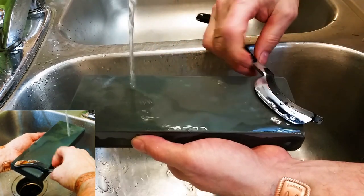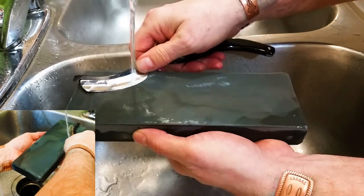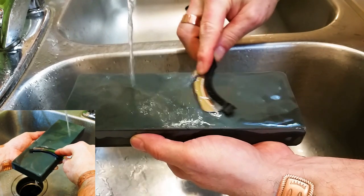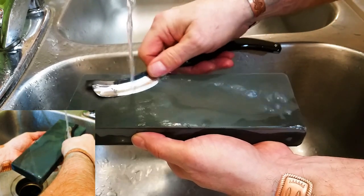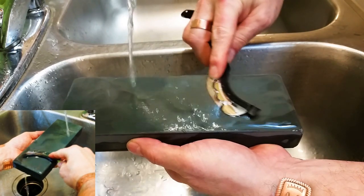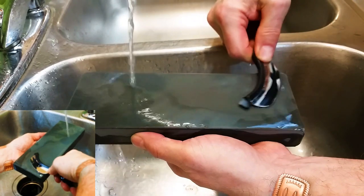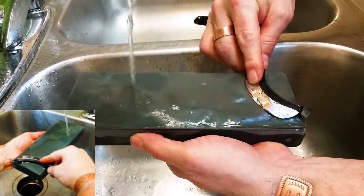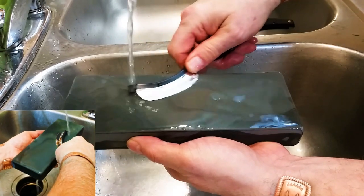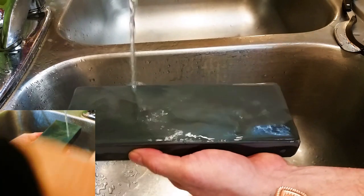All right, now that is really sticky at this point. I almost can't move it. And I'm not pressing down on it. I'm just using my finger and my thumb to guide that blade and roll it. That's all I'm using that for, is a pivot point. All right, so now that blade's nice and sticky.